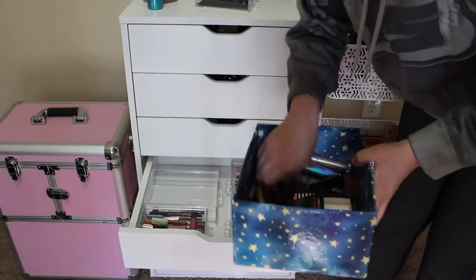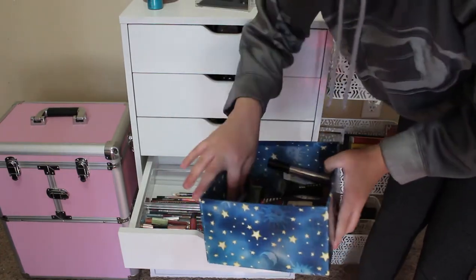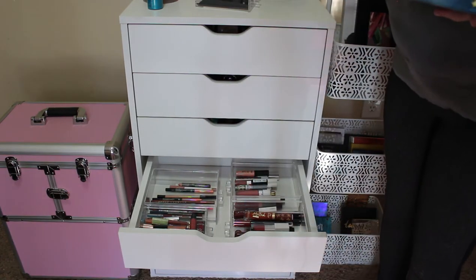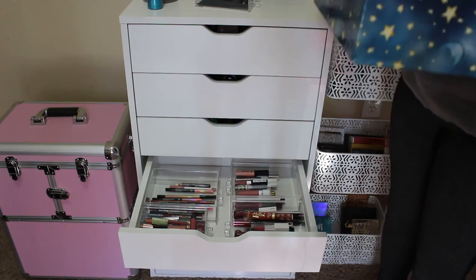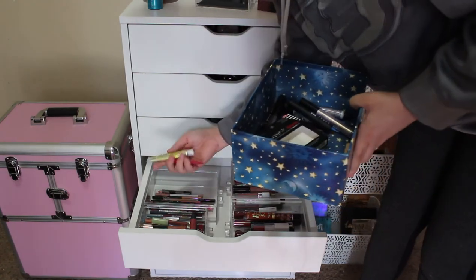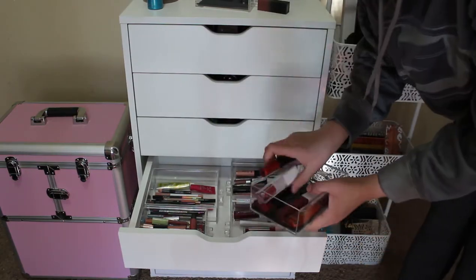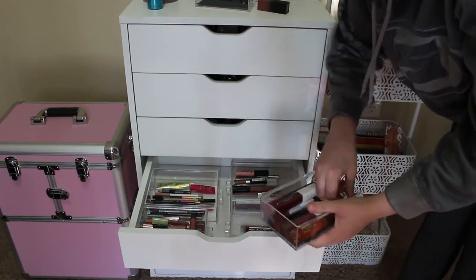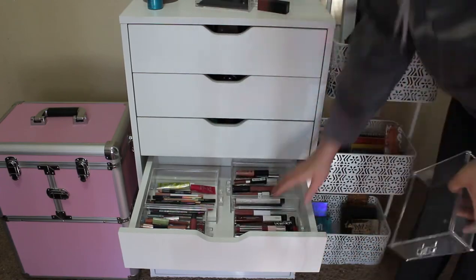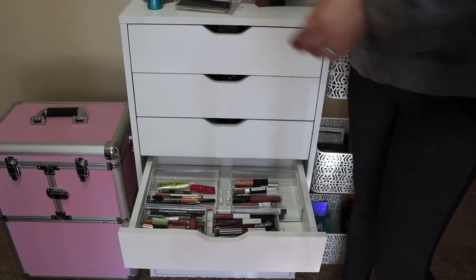Okay, and this one I'm gonna do all my lip liners. I'm gonna put all my lip treatment stuff in here with the lip liners too, like lip scrubs and lip balm. Okay, and this little thing, I'm gonna try to fit all of my bullet lipsticks. We will see how that goes.